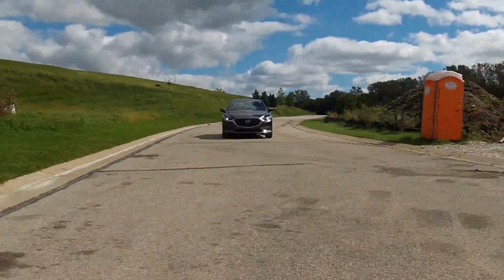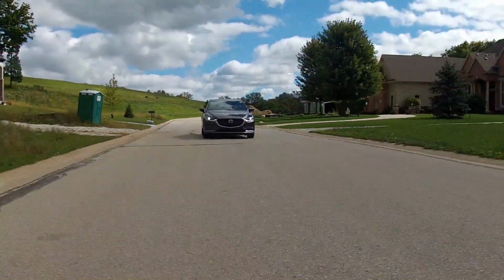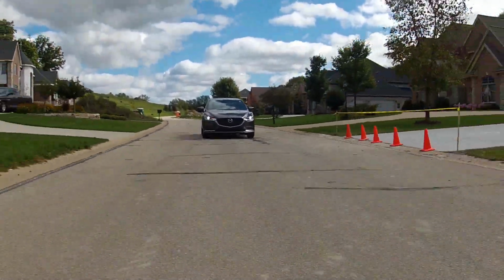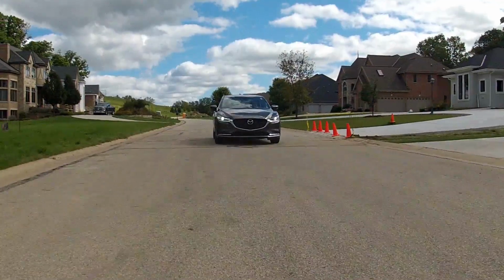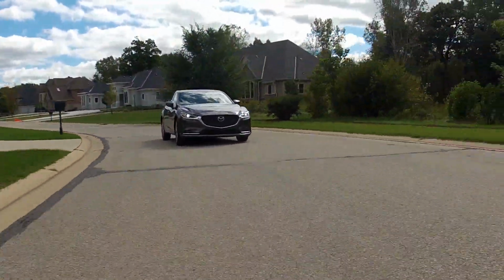But you do get a good amount of wheel spin, especially since there's no launch control, so what you have to do is brake torque it. You have to put one foot on the brake, one foot on the gas, lift the brake. You do get a good amount of wheel spin there. Like I said, in corners, if you're pushing it hard out of a corner, you might burn up that inside wheel a little bit. But dynamically, this thing just holds on.